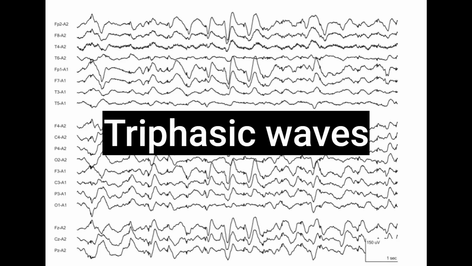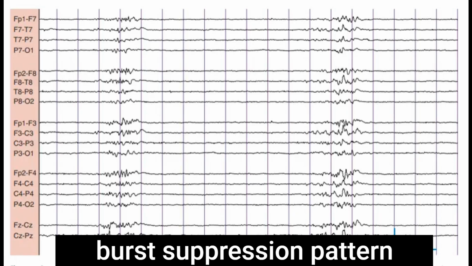All right. Are there any other abnormalities that we should be aware of? Well, remember how we talked about delta waves being associated with deep sleep? Well, there's a pattern called burst suppression. It's characterized by these periods of suppressed brain activity, almost like a flat line on the EEG, alternating with these bursts of electrical activity. So it's like the brain is switching on and off. Yeah, pretty dramatic, right?